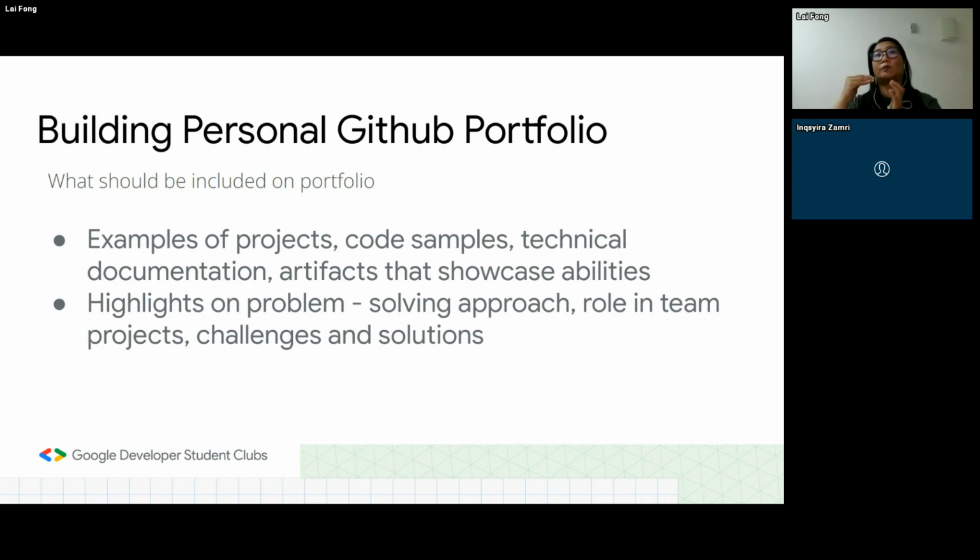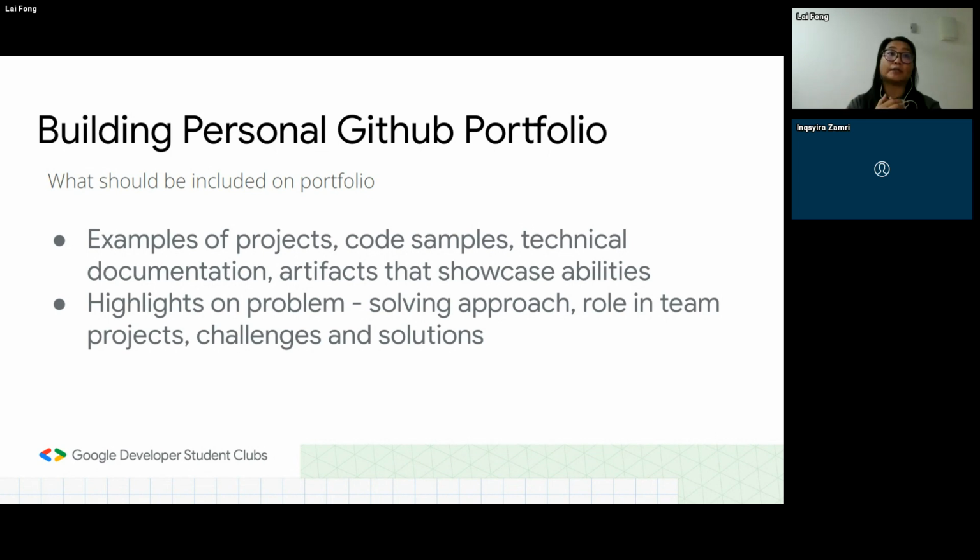It can be what technologies you use, and if it's a team project, what roles you are involved in and which modules you worked on in the project. This will give you a very strong portfolio showing your different roles, problem solving and different projects.